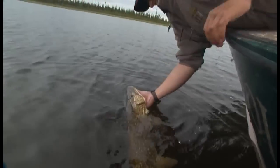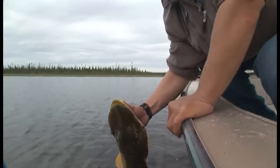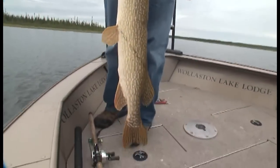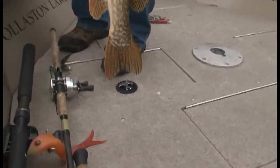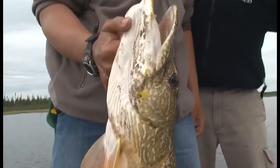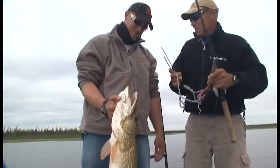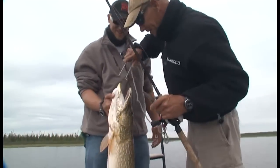Big enough Ben can't hardly get his big mitt around him. That's a pretty nice one. That's ground to my waist. That's right. Ground to your waist, which is 40's here. I'm about a 32. There we go.